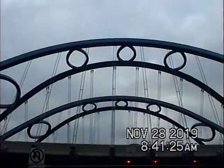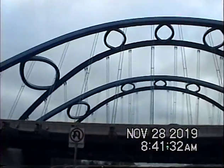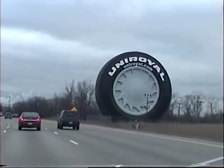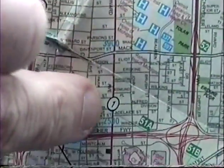All right. Now we're going to go to the meat and the potatoes of the show. This is Thursday, November 28th, Turkey Day. But this is the football bridge. There's two big footballs on either end, and then the three mini footballs in the middle. It's just showing that nice bridge.